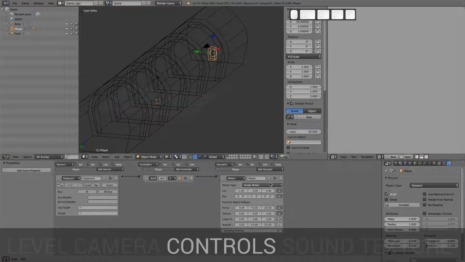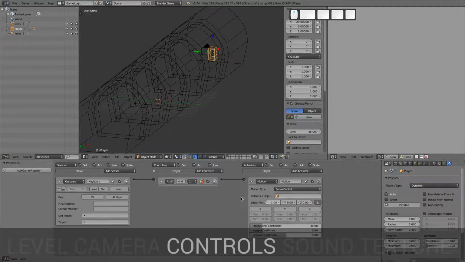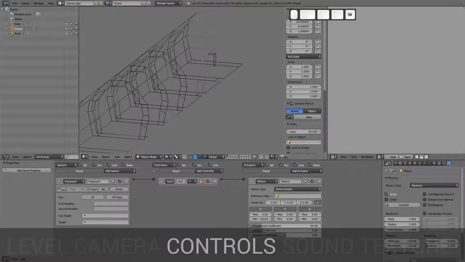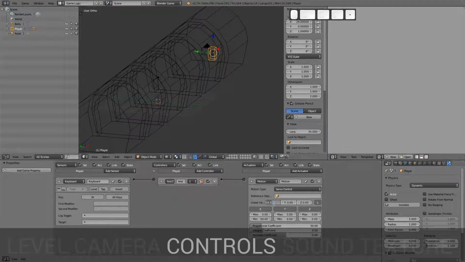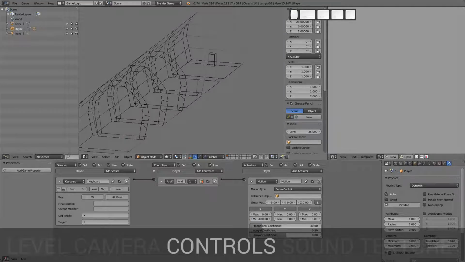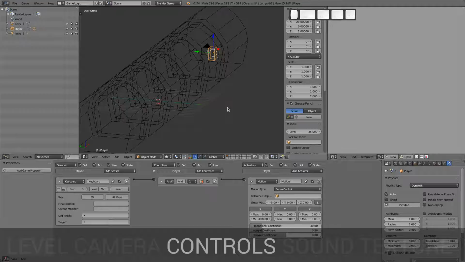And what we're gonna do is reduce. Actually, we don't want this kind of motion because it's too static. So we're gonna switch to servo control and reduce it by minus 0.5 and set the minimum to minus 50. Enable X, Y, and Z. Okay, and this is way too slow. Alright, so let's set it to minus 5 and set minus 100. And this is better.